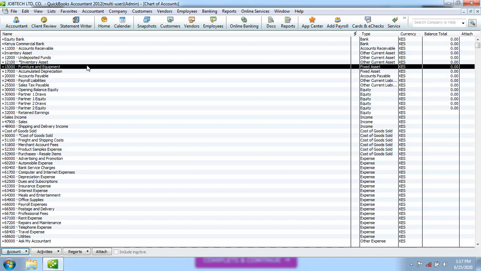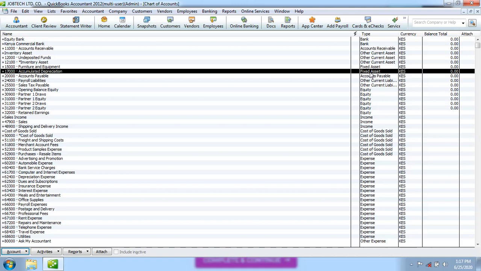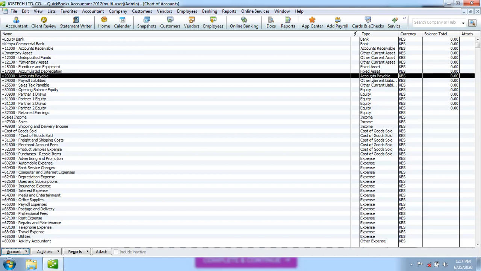So furniture and equipment are under fixed assets, right? And then we have accumulated depreciation, which is still under fixed assets.